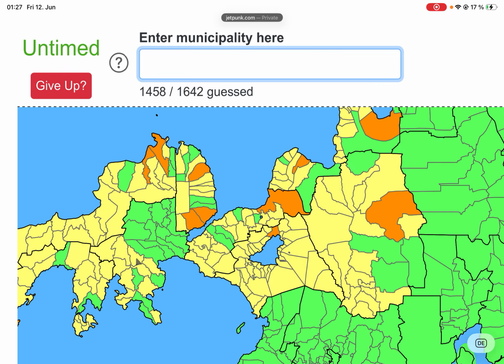Okay, then we have, what is it called? Okay, let's do the other ones first. Let's do Dumalinao. Let's do Dipolo, Dinas, Tabina right in the south there. Here we have Vincenzo Aquino Sagun. We have Margosatubig. We have Lapuyan, Kumalarang, Lakewood, and Bayog. And what's this? Is it Tigbao? It is Tigbao.